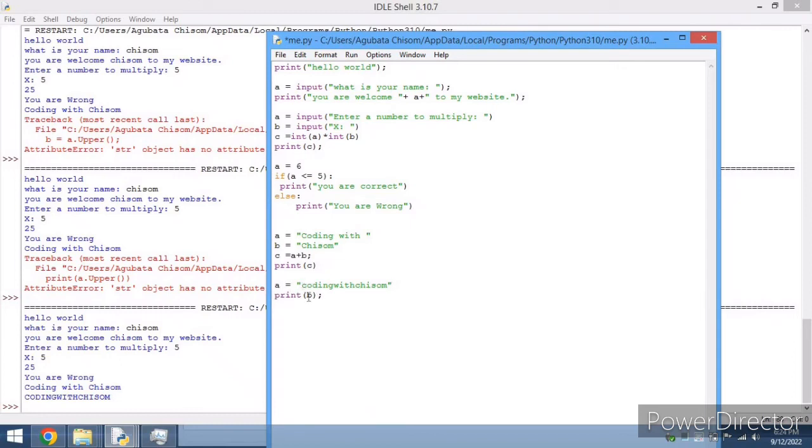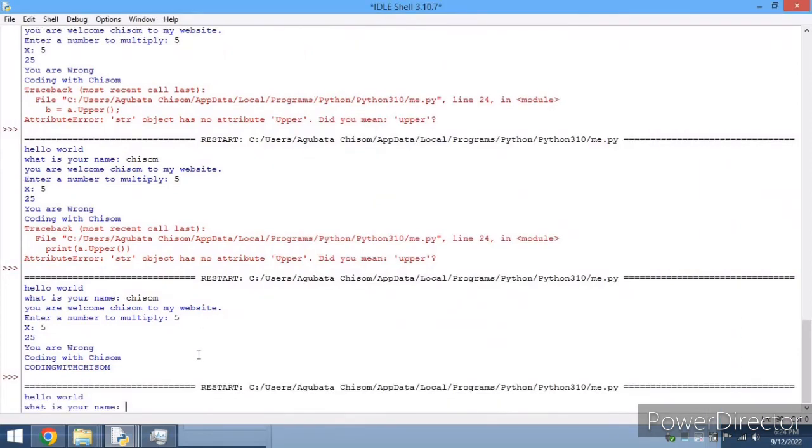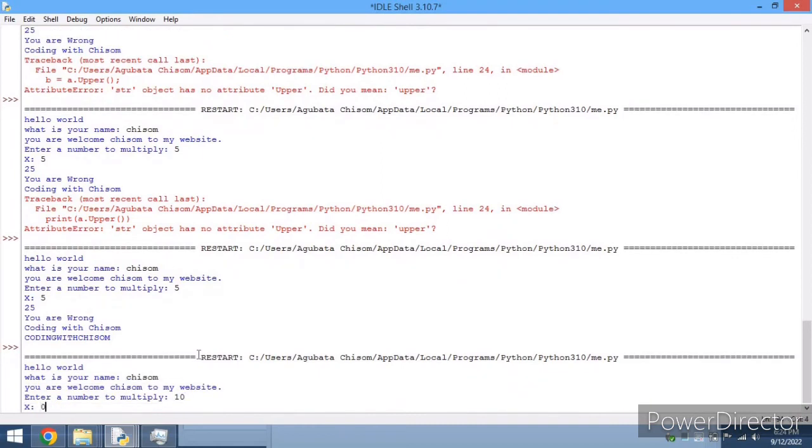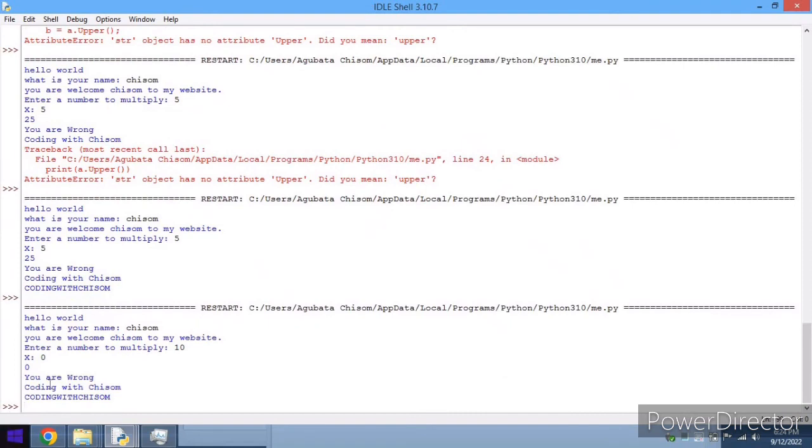As you can see this print function, we go inside the middle of the parentheses, we press a dot upper, then brackets, each individual bracket, Ctrl S to save, F5 to run. 10 times 10, or 10 times 0 equals 0. As you can see, coding with chisel, this is all in caps lock.